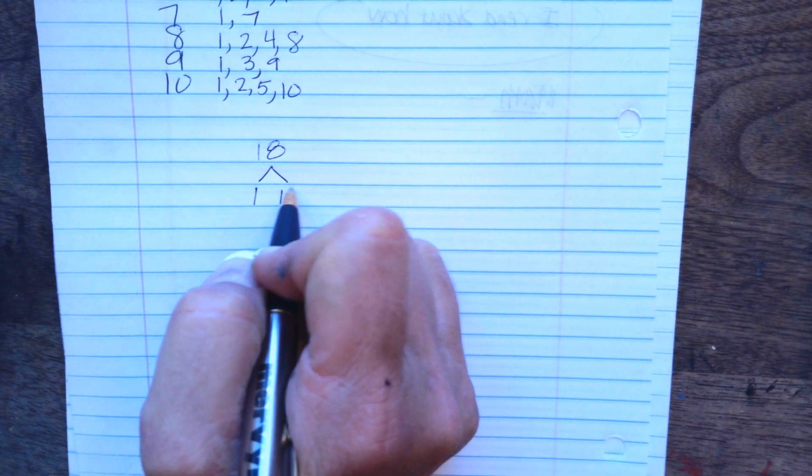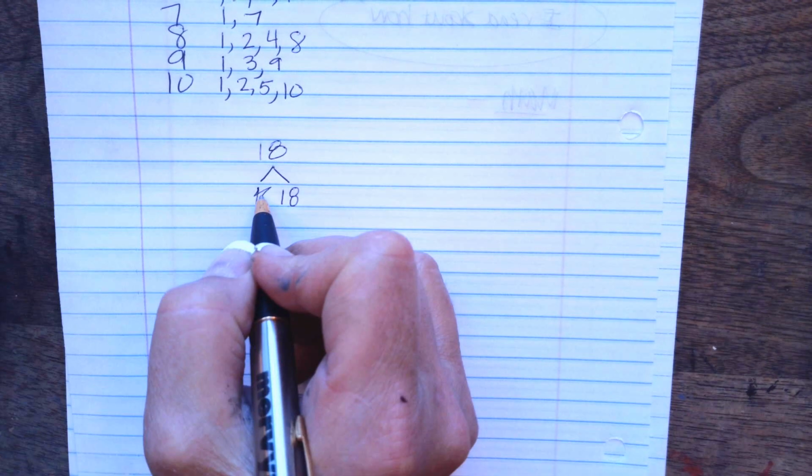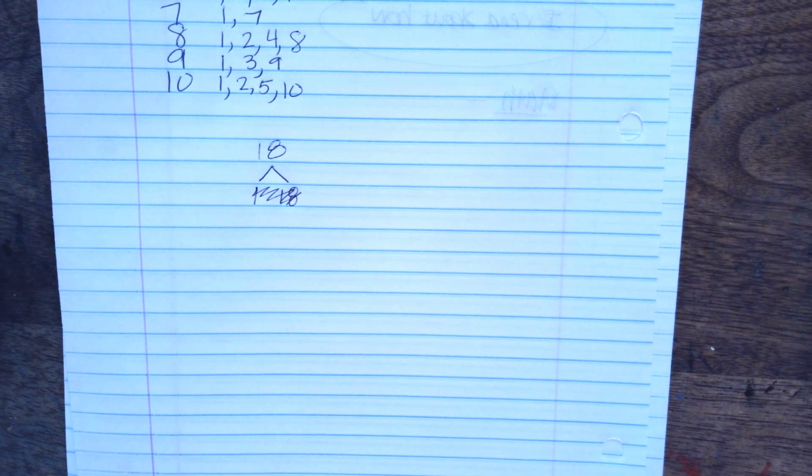A prime factorization tree is something where you find 2 factors that divide into the number. So if we have 18, we have to find 2 numbers that divide into 18. For example, 3 and 6, or 2 and 9. We're not going to pick 1 and 18 because then we're just going to be left with 18 again, and our goal is to factor this out. We want to use 2 other factors. You can pick any factors that divide evenly into 18.